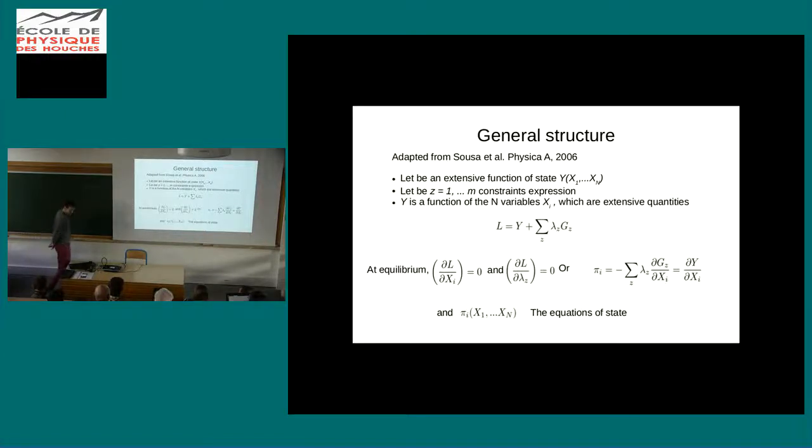So if we consider a Lagrangian, here we have a function which is extensive, which is the first term of the second part, and which has to be optimized and compared to the Lagrangian multiplier here. So what we are looking for is something which looks like an equilibrium. So we have intensive variables which have to be equivalent at that time, and the thermostatic structure is based on this approach.